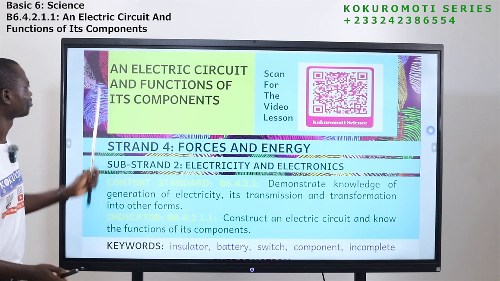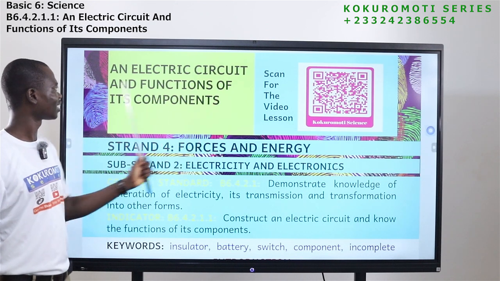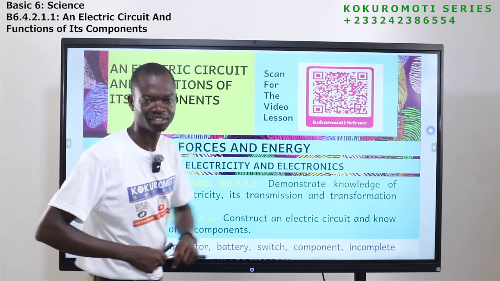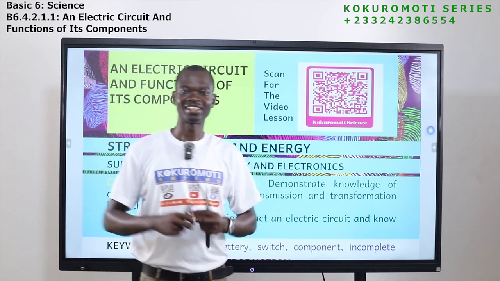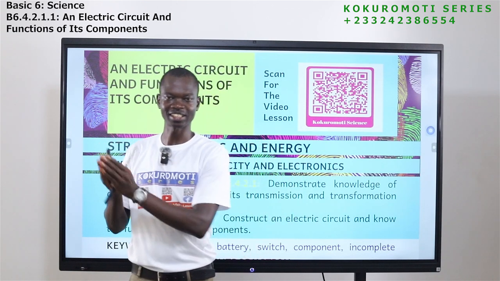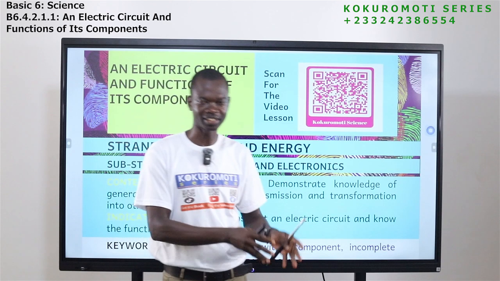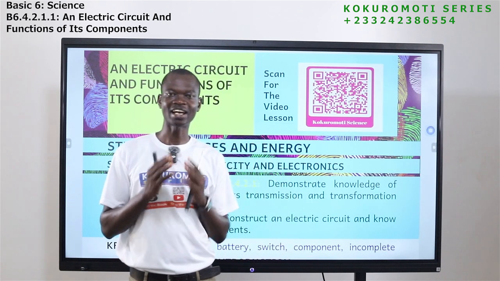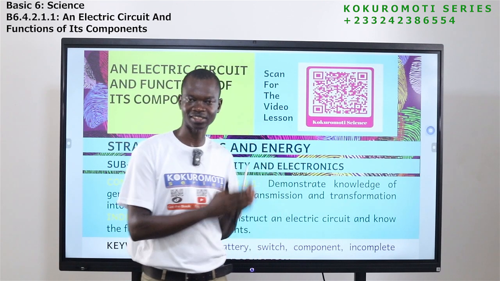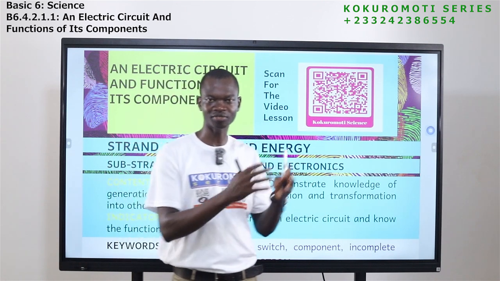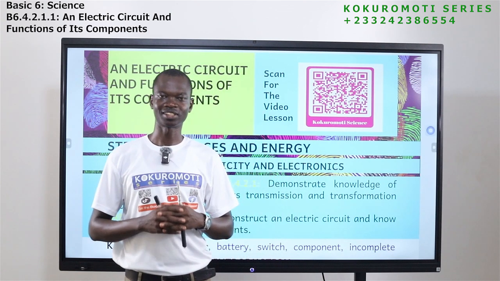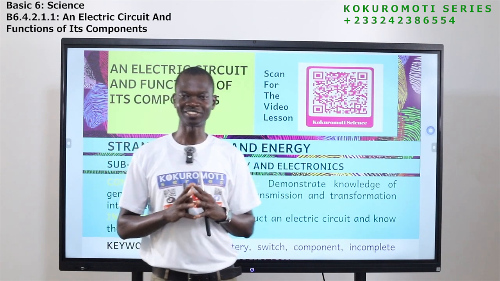Let me take it again. An electric circuit and functions of its components. So we are going to look at electric circuits, the parts that come together to form electric circuits. They are the components, and all the parts have their roles, their functions. So we are going to look at the functions of each component of the circuit. That is what you are going to do today.